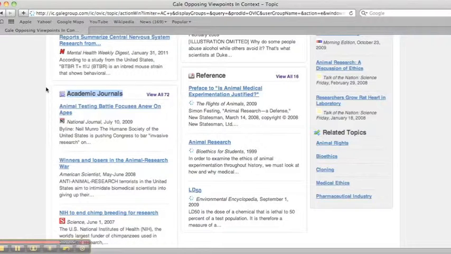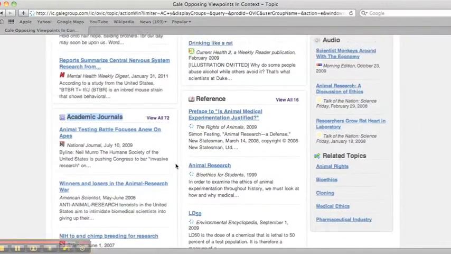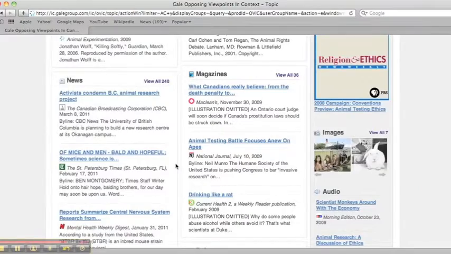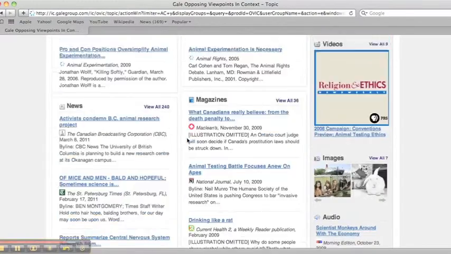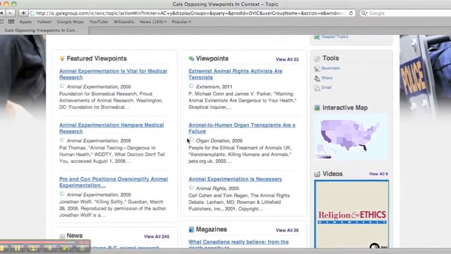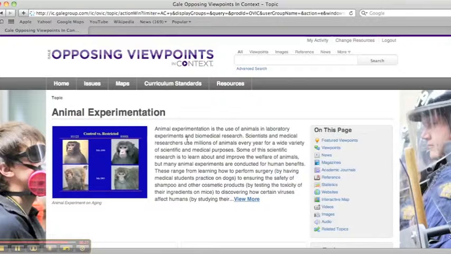Now, throughout the semester, we're going to talk more about credibility when it comes to finding your sources. And on your last paper, you will actually be required to use academic journals as part of your research. So more to come on that later, but for now, just know that if you're using the academic journals, you're certainly going to be building off of some of the most credible sources out there. Of course, news articles and magazine articles and articles that you just find in the database are fair game as well.